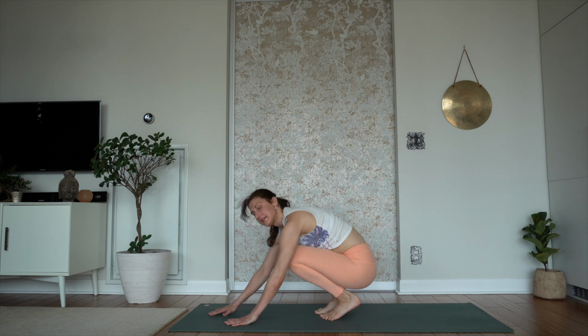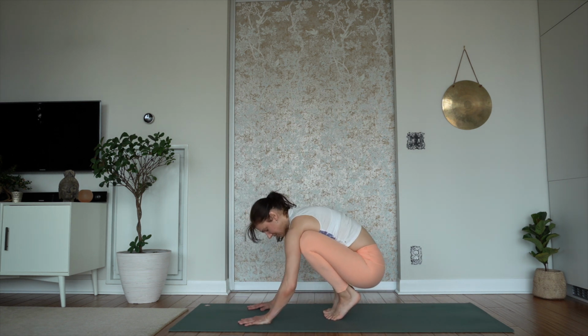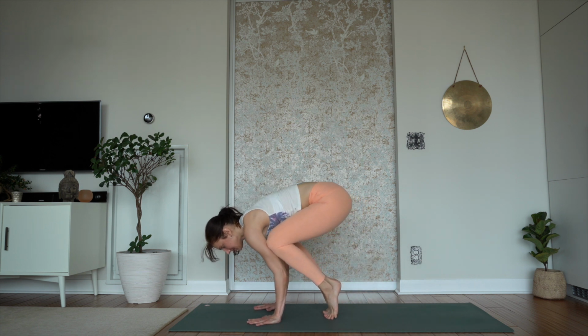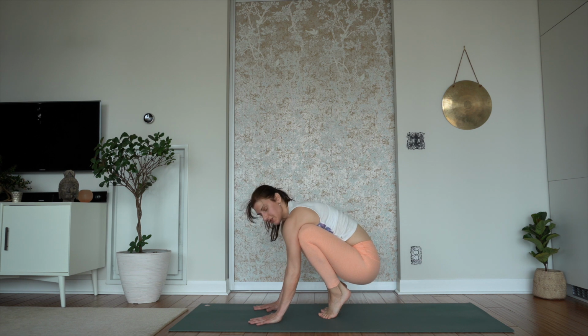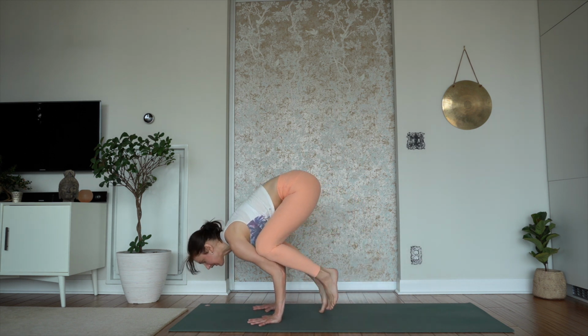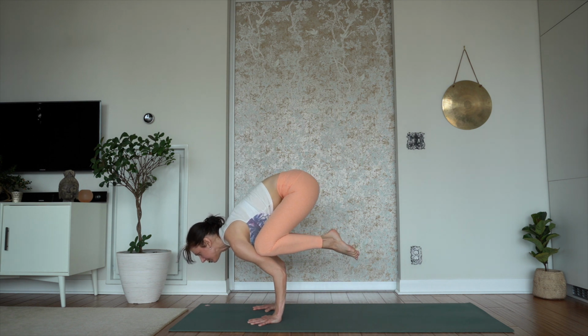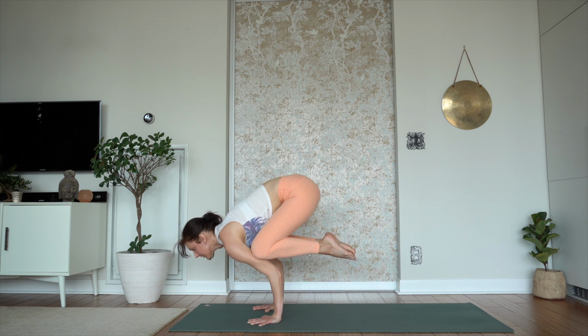So again, leave space in front of the mat for your head. We're going to bring the knees into the armpits. So you're pressing your knees into the arms and arms pressing into your knees, creating that resistance with the opposition. Chest forward, lift the feet up. 3, 2, 1.